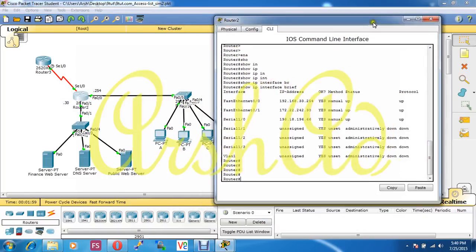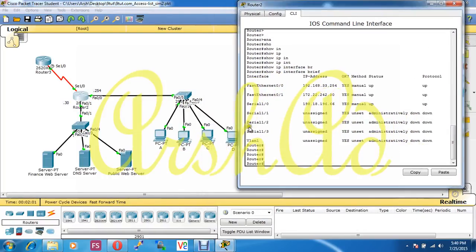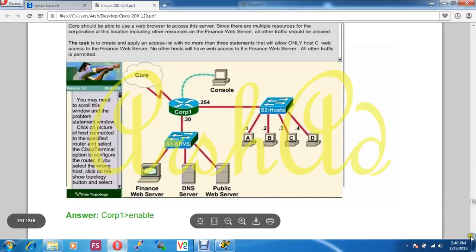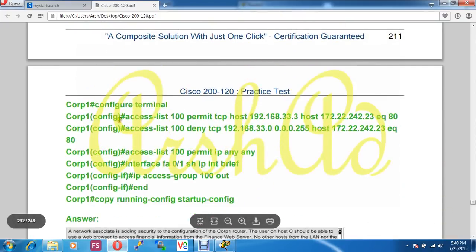First of all, watch at a glance in the solution. Let me describe the common syntax. Configure terminal, and as you are a CCNA certification exam candidate, you must know well that an access list must be configured in global configuration mode. Access-list 100 is the access list number, permit, TCP is the protocol, host, source to destination, and which service will we configure?